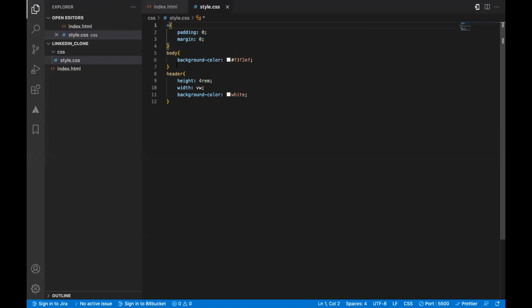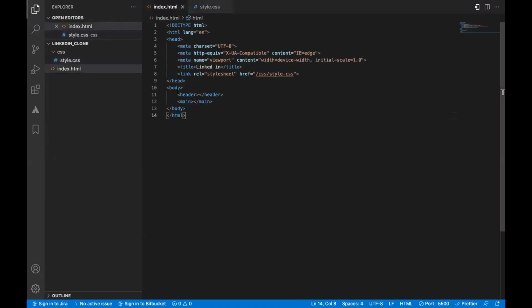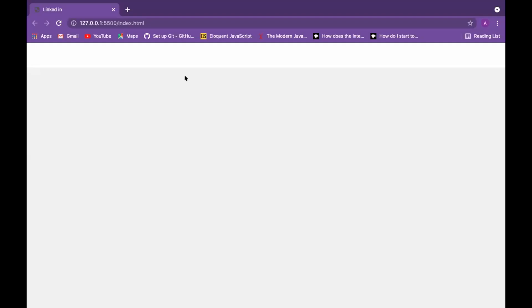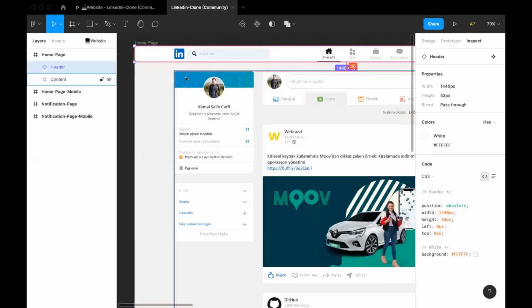Then you are saying in the body, give me background colors, and you are saying the header itself. If you see our HTML, we have the header tag, and you just told it to give you a particular color. Take the view width, make it white, and the height should be 4 rem. So how did I come up to this 4 rem? I just eyeballed it actually. I just thought, okay, from the look of it, 4 rem should fit.